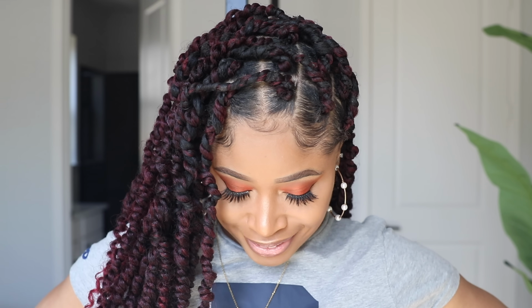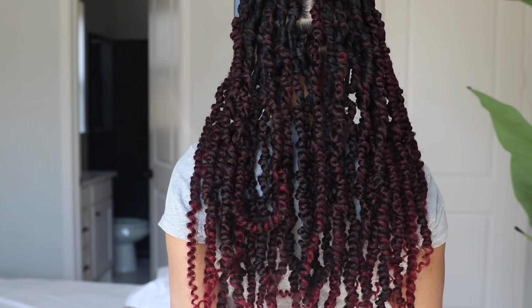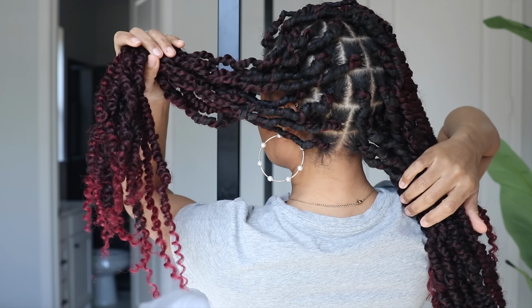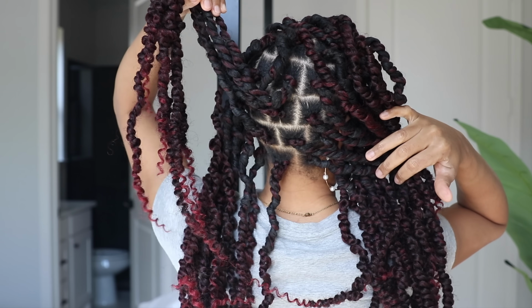And here is the finished look, you guys. I absolutely love the color. I'm so glad I went with this burgundy blend. And this took me about 2 hours start to finish. Ended up using 3 packs of the hair and I did 40 passion twists total.